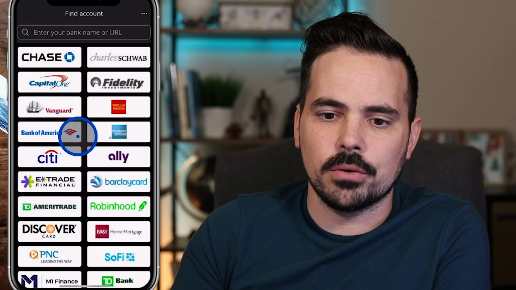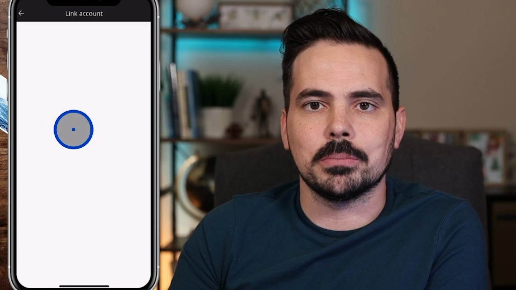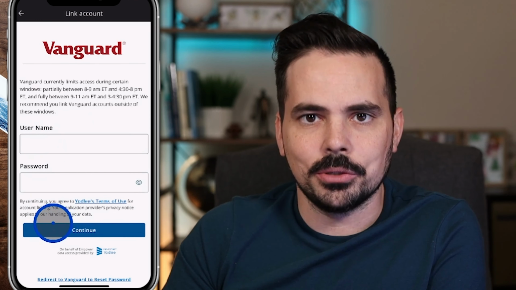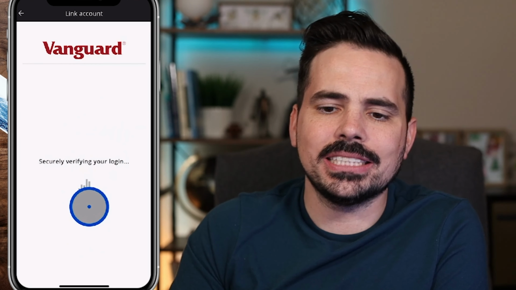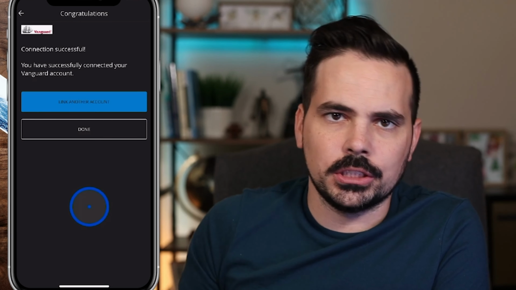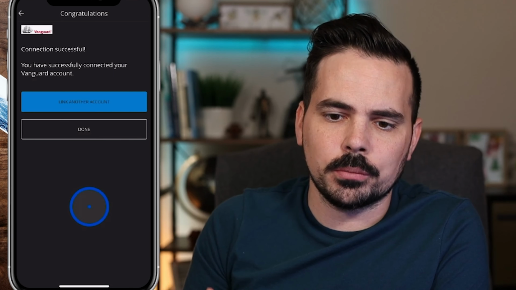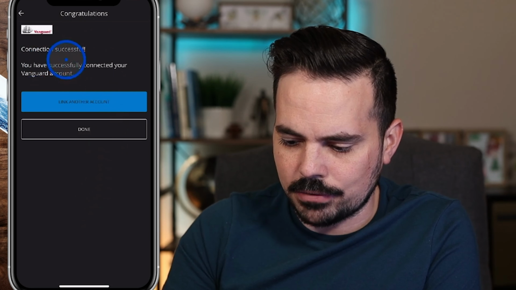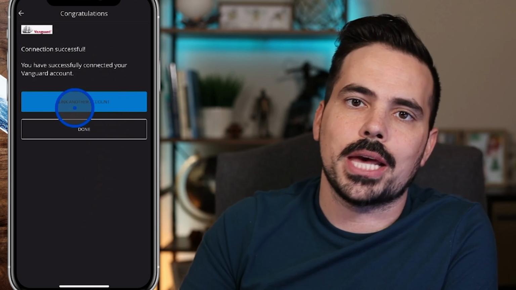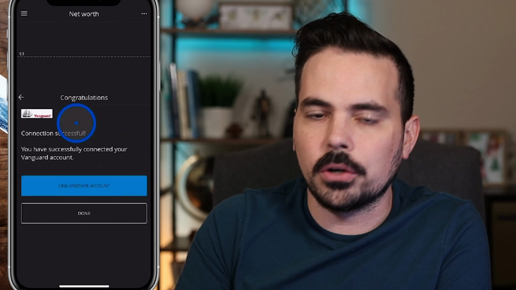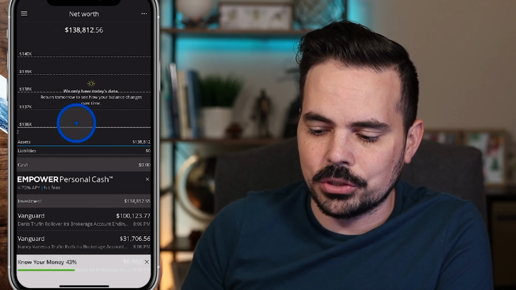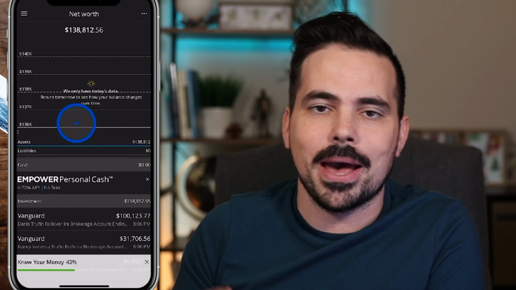So let's go back over here into our Vanguard and have everything plugged in, and I'll take you to that next step once we put in our username, our password, and click on Continue. So right now we plugged in our information and it is verifying our login. If you have a password or a secondary security code, it might ask you for those pieces of information. Once you have that in there, you can link up another account, or you can be done and do that at a later date if you'd like. We're going to click done for our example here today, and I'm going to show you right over here that our account has been officially created. It's actually populating here in real time as we speak.